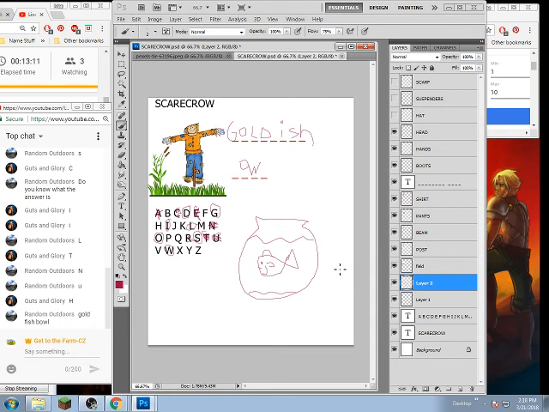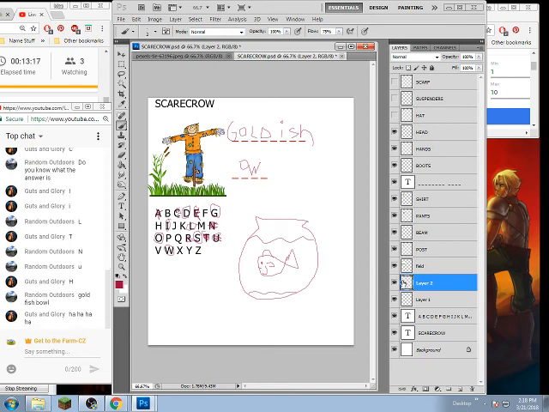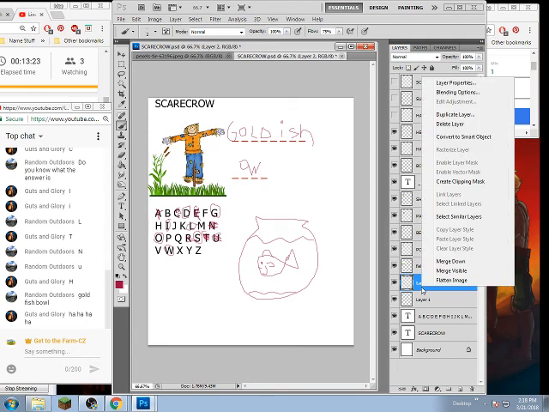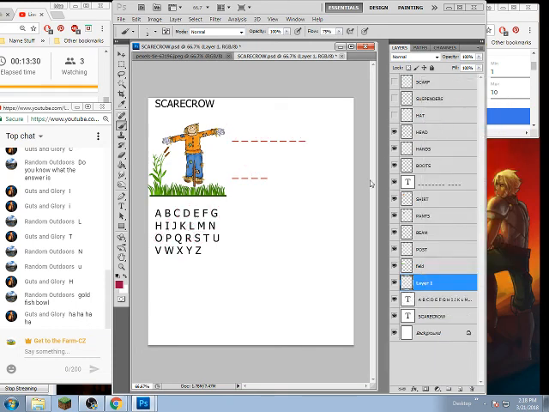As you can see by my pretty poor drawing, I didn't want to play Pictionary, for my drawing is bad with a mouse. My daughter has a draw pad. I'm going to try to convince her to let me use it. We'll go ahead and delete this layer. Good job. That would be Random Outdoors.